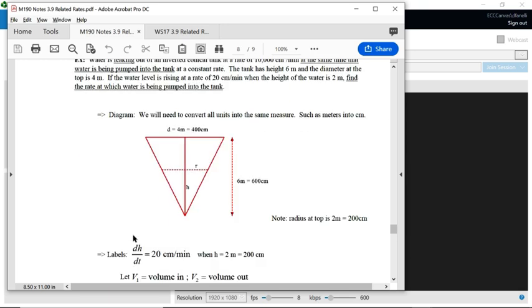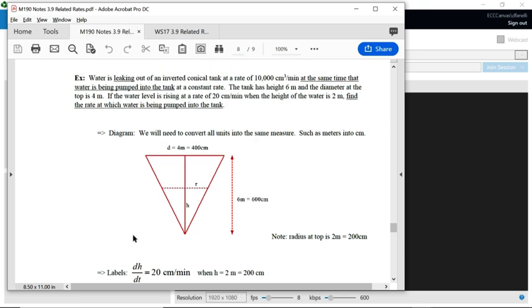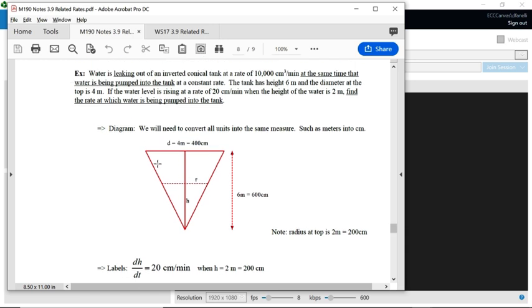All right, I have one more exercise outlined for you here as well, with a diagram and fully explained, for another one involving water, but now we have an extra component. Water is being added to a tank that is an inverted cone, a right circular cone, but also water is leaking out of the tank. So we have water coming in and another volume of water that is leaking out. But overall, there is more water being pumped into the tank than the water that is leaking out, so we still are going to have that the height of the water is rising.